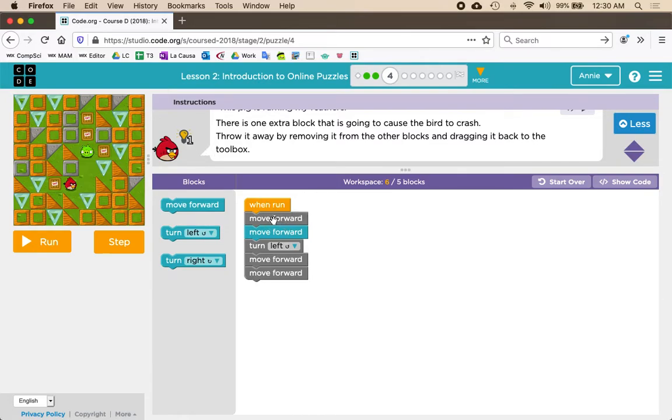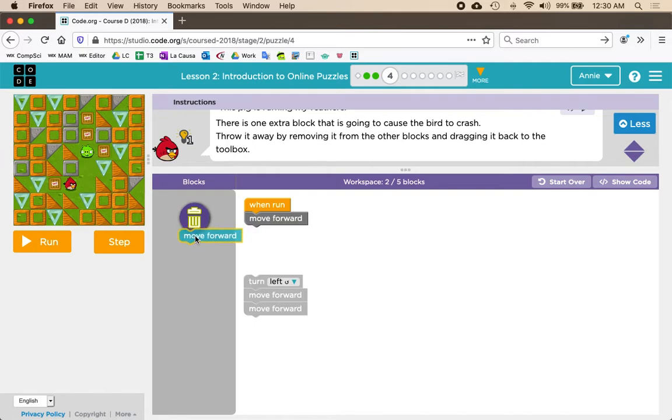So your blocks will not always be these colors. They're trying to kind of get you used to your code blocks. So the one that they want you to get rid of is this blue one right here. So to do that, you actually grab the blocks around it and take them apart. So I'll take these bottom chunks off, grab the one that I want to get rid of, and then to get rid of a block, you're going to drag it back to the block section, and you'll see this trash can appear. Let go. Bye bye block.